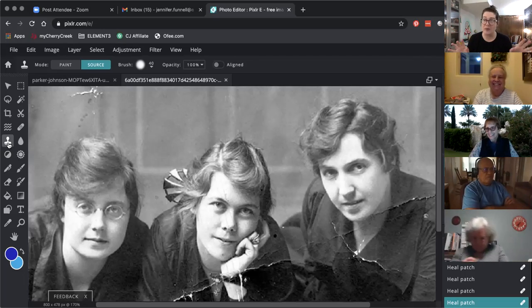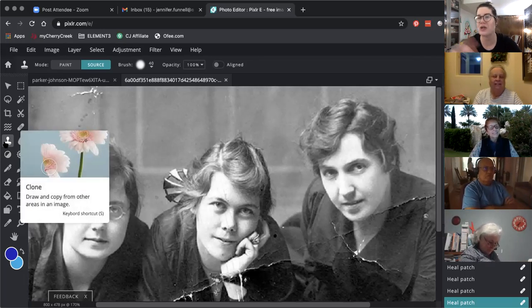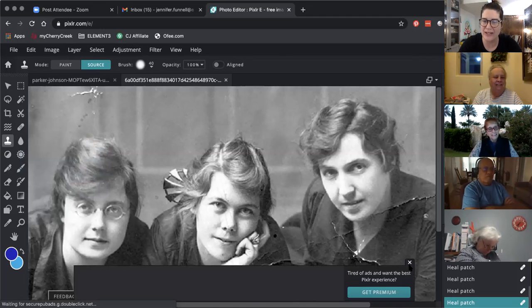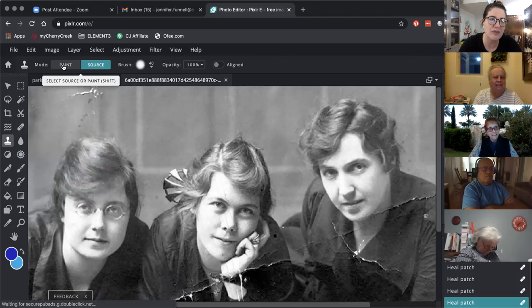You can use it for so many different things. And I was introduced to it with this method. This is how I learned about this tool, to fix things, to repair things that are damaged. And then I learned how to use it with some of the other ways I just described to you. So in Photoshop, the interface is just a little bit different. Here you've got a mode to paint and a mode called source. Source means take a picture of.